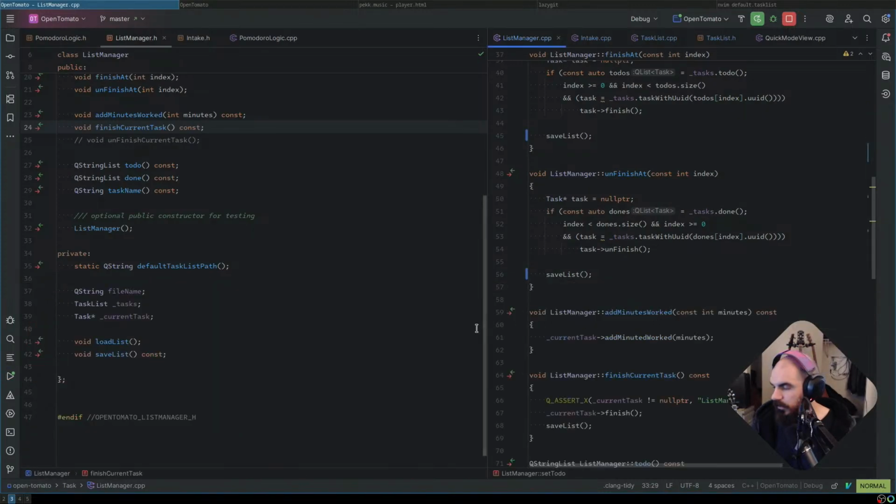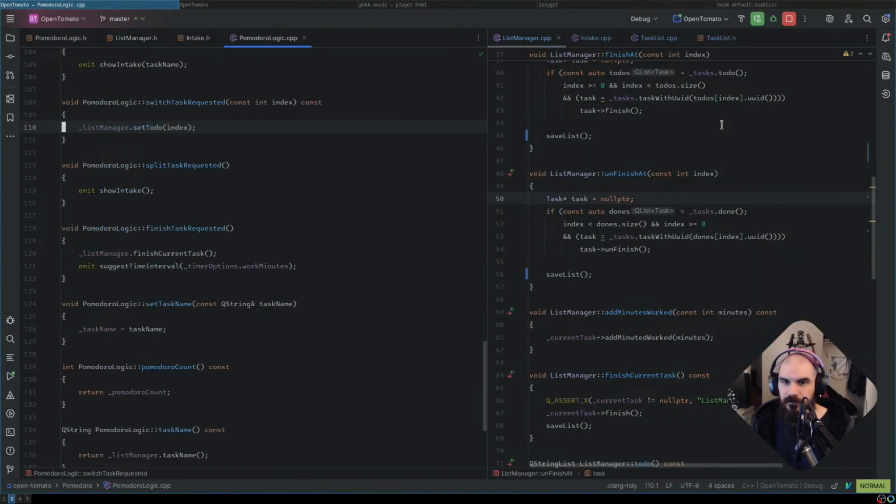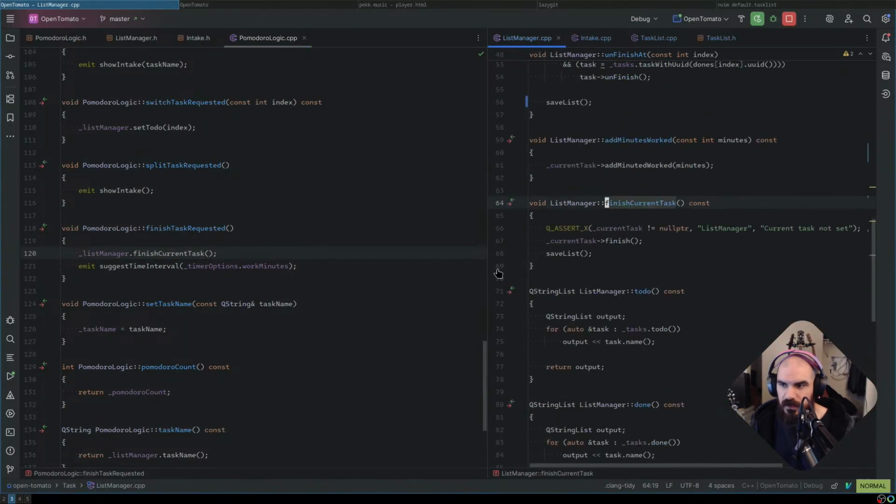And then when we go here and we request finished, so we have to take a look at how that works. That probably goes to logic. Finish task requested, finish current task. So it does finish on the current task and then it hits save list.